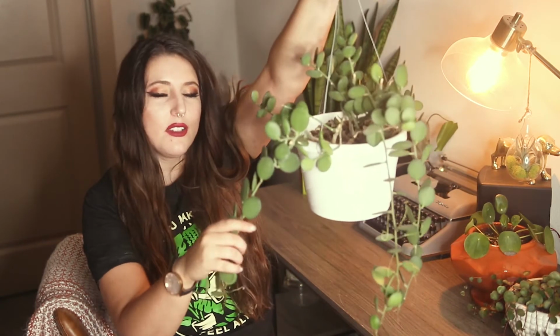Now, surprisingly enough, these plants are actually related to their water-loving cousins. They are related to the cucumber, which, looking at them, I guess, maybe it kind of looks like a little cross-section of a cucumber. I don't know. I don't really see much of a resemblance, but nonetheless, it is kind of a cool little fun fact for you plant lovers out there.